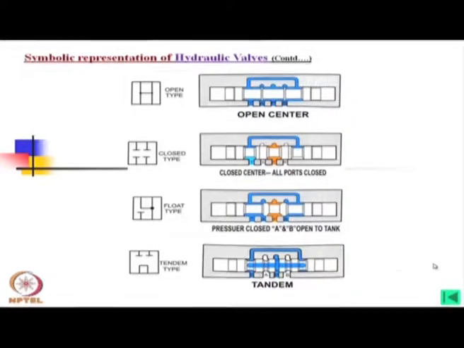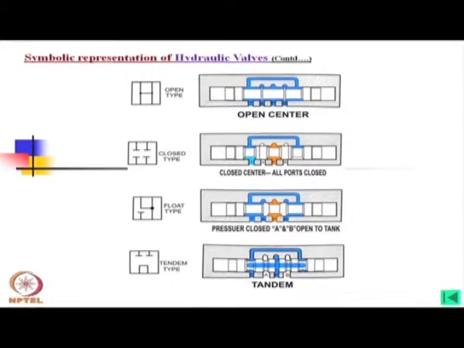Now, if I put it all together, then open center is useful for energy saving. That means if we discharge the oil through the relief valve at pressurized conditions, too much heat will be generated. So, all the power will be lost through the heat energy. If we use the open center, definitely this pump oil will not be pressurized and it will only circulate, it will go to the tank. So, oil will remain cooled and there will be less power loss. Definitely it is beneficial, but why then do we go for other valves?